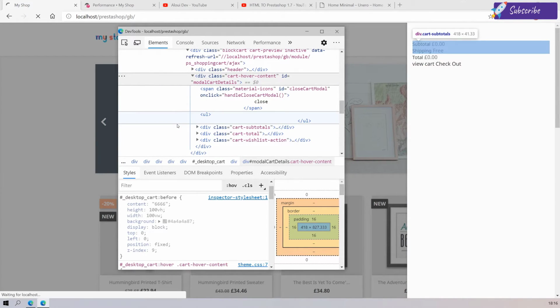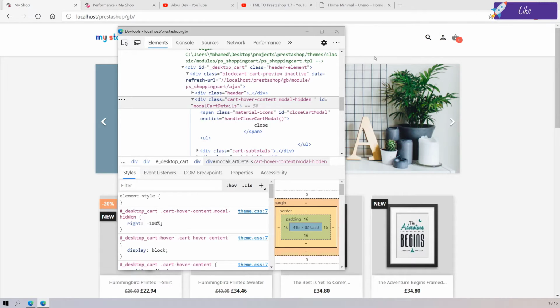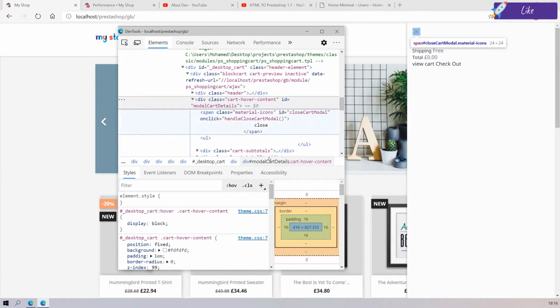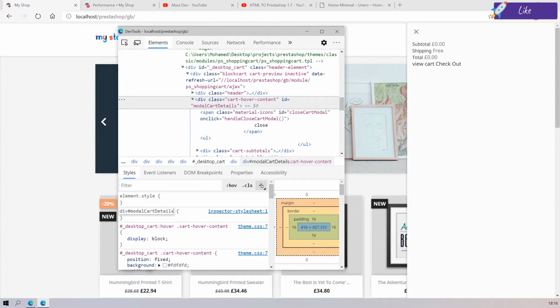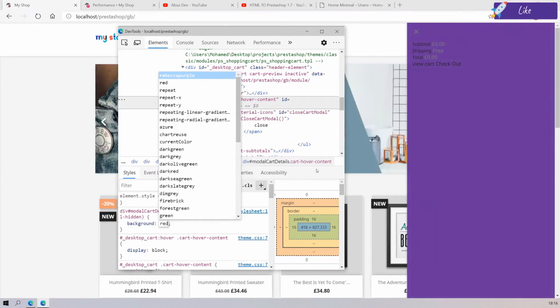Okay, let me refresh the page, no problem. Okay, so click on the cart. So here the modal is hidden. There we go. So when this element does not have the modal hidden class, let's apply background red.